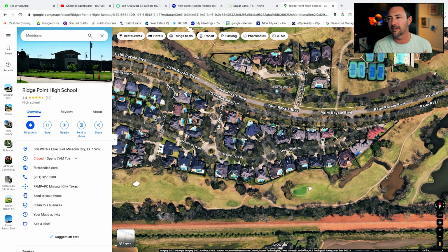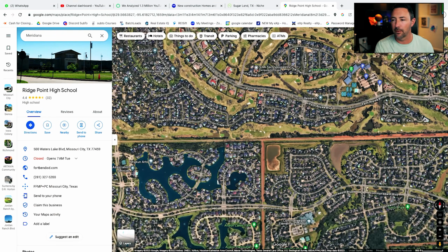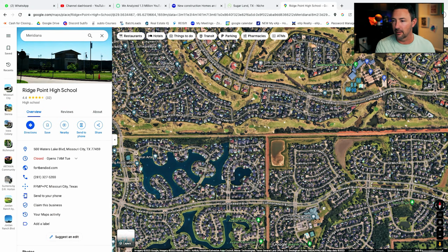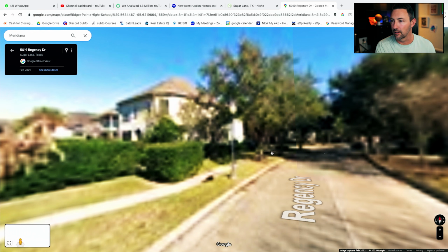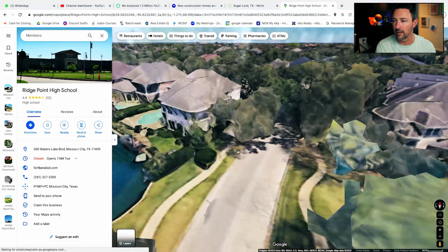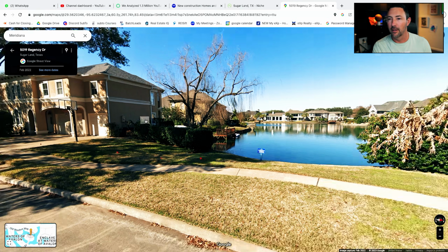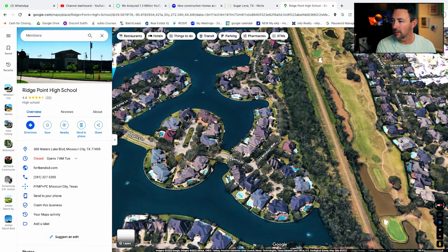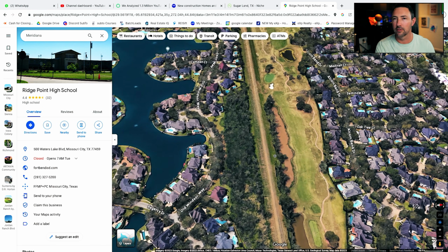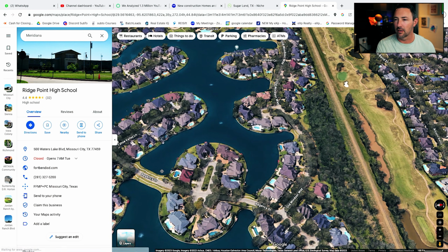When you go to some of these, like Sienna, some of these areas that are already established, these are super nice areas right next to the downtown Sugarland area. If you drop down here on the road, you're going to see some of these big homes on the lake, and you can find them for really good prices where you're on a lake. And you'll notice in the backyard, when we zoom out, most of these already have pools. So you'll see that in the Woodlands, in Katy, in Kingwood, a lot of these areas that are already established.